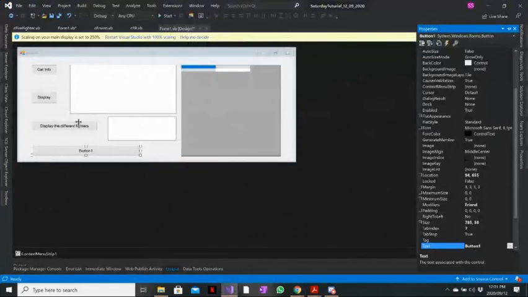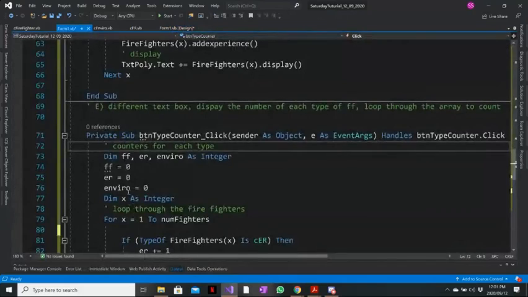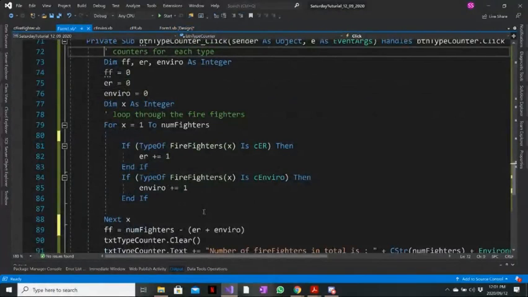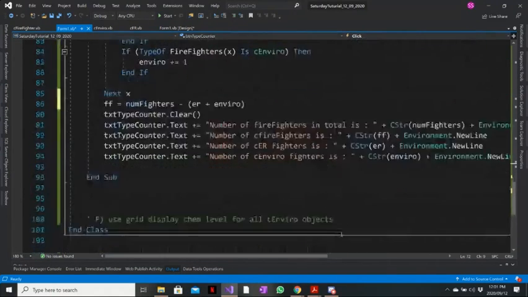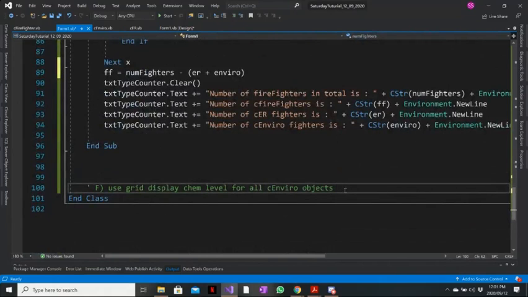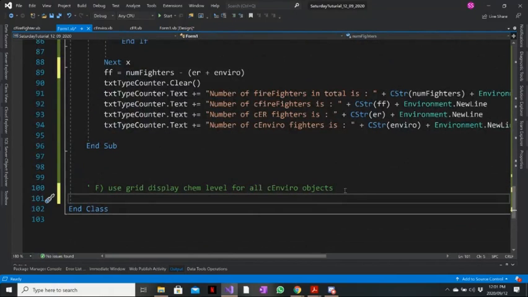Because if you think about it here, we already know how to loop through something and count, so we can just get a count here. We can then check if it's an ER and then just display it, right? So yes, this is a very simple question, but let's try and do it with downcasting so that it's a little bit more challenging. Is everybody all right with that? Because I feel like downcasting might give a bit of a problem. All right, so let's get into that.